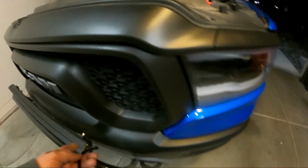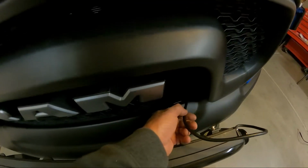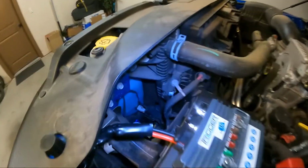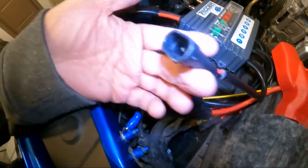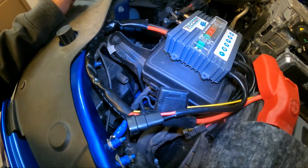And I'm going to run it in behind here in my bumper. And it's going to come out right here by the radiator. And I'm going to zip tie it up here and just bring it right up here to the triggered system and hook it into this cable. But in order to do that, I need to cut that connector off and splice in the triggered connector. So then we should be wired up for the light bar. We'll see how it works.